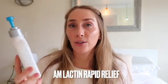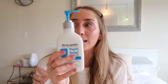So want to make sure you are moisturizing your hands and body, and wanted to mention one of my all-time favorite body moisturizers, which I don't often mention products from the drugstore, but this is one that I am ride or die for. This is Lactin. It's a 15% lactic acid restoring lotion. Lactic acid is one of my favorite acids because it can work for everyone, because it is so gently exfoliating and at the same time going to pack a ton of hydration. So I love this one. It's helped so much with my KP on my arms, and I even put it on my feet before I put some socks on. That's a really good tip before you go to bed, just to help with any cracked heels. But love, love, love this product.